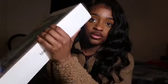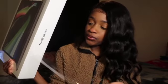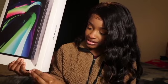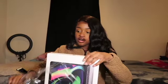So we're gonna go ahead and open this up. Okay, I think this is how you open it up. So we're gonna pull this tab. Whoa. Oh my god. Okay. Oh my god. It's precious.